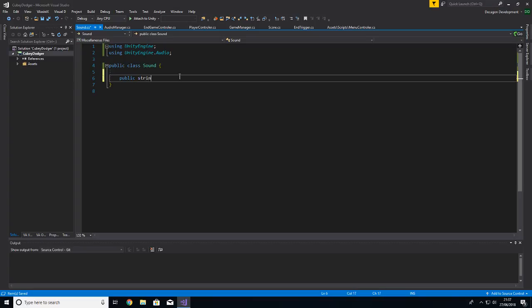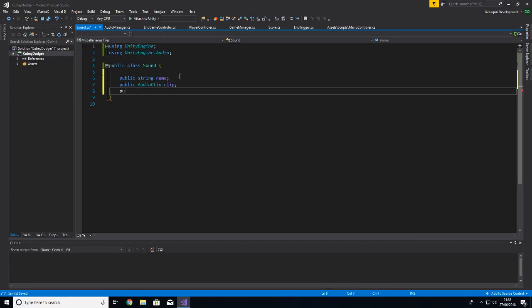Public string name, public, is it AudioClip, sound clip? Public float volume and probably pitch, I'll do for a start off.